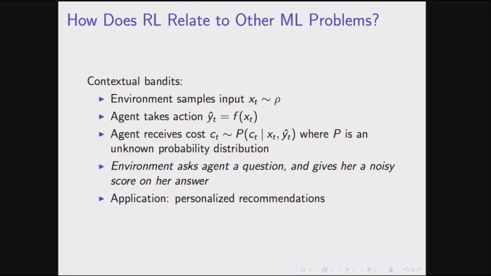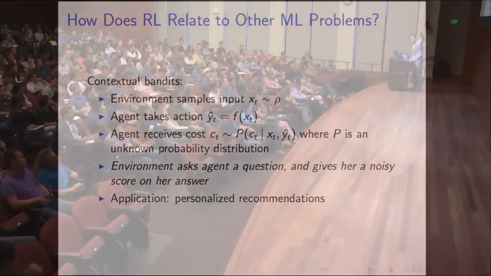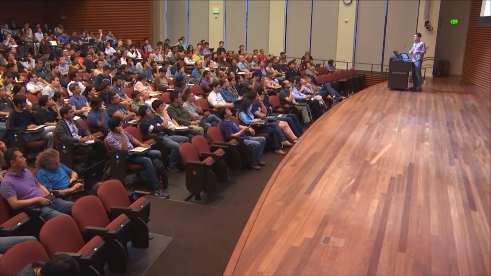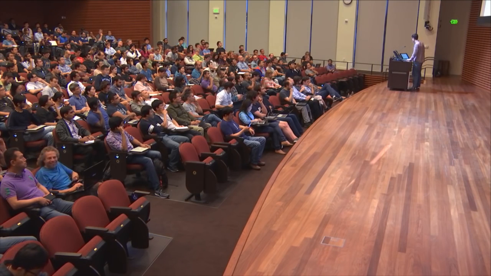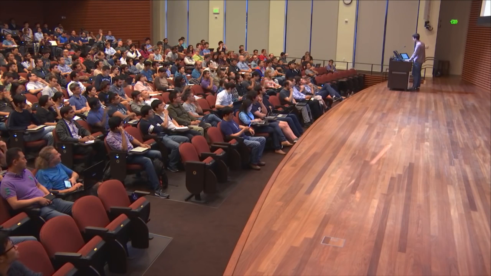Here the big difference between this and the supervised learning setting is you don't have access to the loss function you're trying to optimize. So in particular, you can't differentiate through it. We don't know the process that generates C, so we can't compute the gradient of the loss function and use that to tune the agent's parameters. So that makes the problem a bit harder, and you have to use a different kind of algorithm.